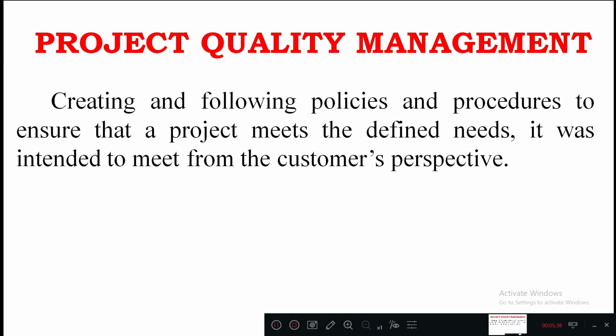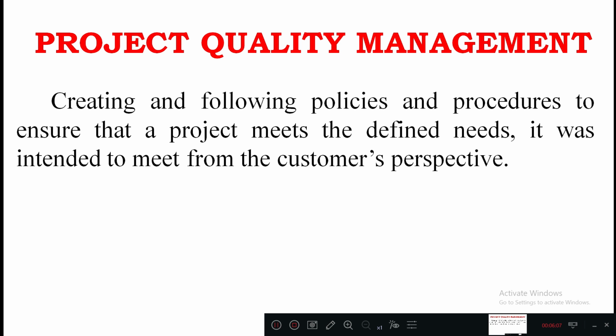So here the work will start from the initial stage to the final, and at the starting stage itself we need to follow these quality aspects in each and every aspect. That can be done by the PMC, so that from the stage of planning till the finishing part, quality has to be maintained in each and every aspect, right?